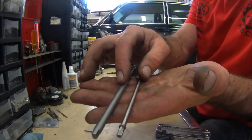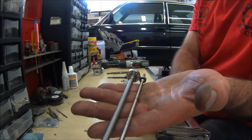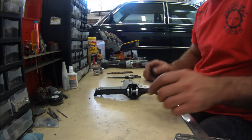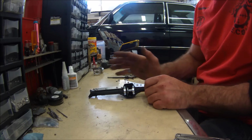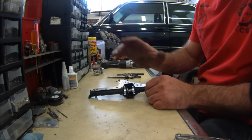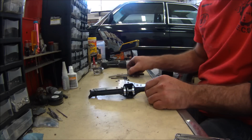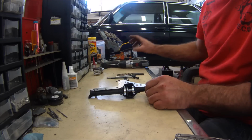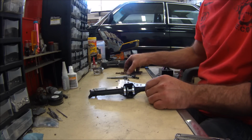So you got these big shafts, and then you got a stock size shaft here. There's a big difference. Okay, so let's get started. What you're going to need, other than the obvious, is your AR60 axle, and then the Dlux axle shafts. Other than that, the only thing you should need is a drill and then a couple drill bits.